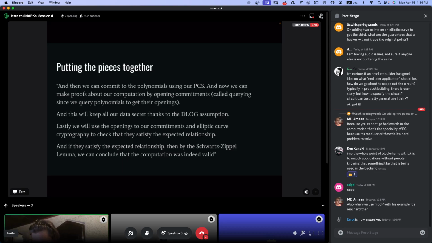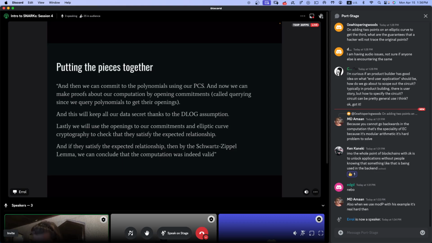And a lot of this stuff is kept secret because of the D log assumption, the discrete log assumption. The discrete log is everywhere in elliptic curve cryptography, but it's in some places more than others, because when you evaluate a polynomial, you're adding lots of points together. So it's already mixed up and hard to break. But it is still embedded there because any single point we can't go backwards from. And that's central to the security, which is exactly why quantum computers breaking it breaks the whole system, because it is fully central and tied to everything.